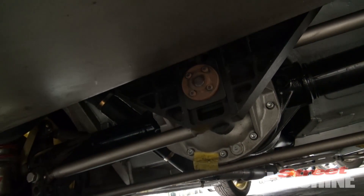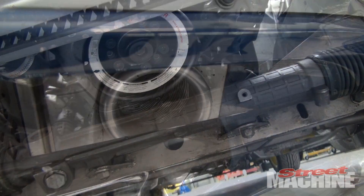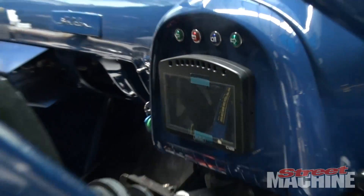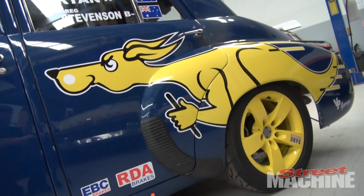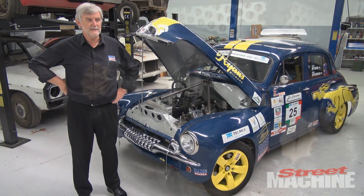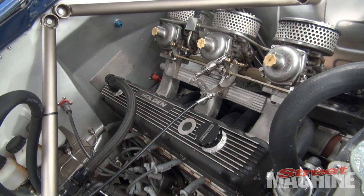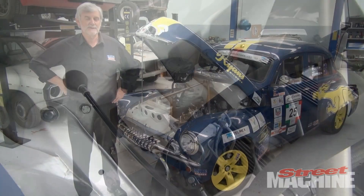So obviously the car is extremely well engineered. You put a lot of effort into building this car. How long did it take to build? It took us two years from the time we found it on eBay. We paid $1,000 for a stripped-out wreck that had been sitting in a guy's backyard for about five years. We had to run an engine of the same configuration as the original motor. In our case, six-cylinder in-line overhead valve. So we've stuck with a 202. It's actually a black block and it's very extensively worked.